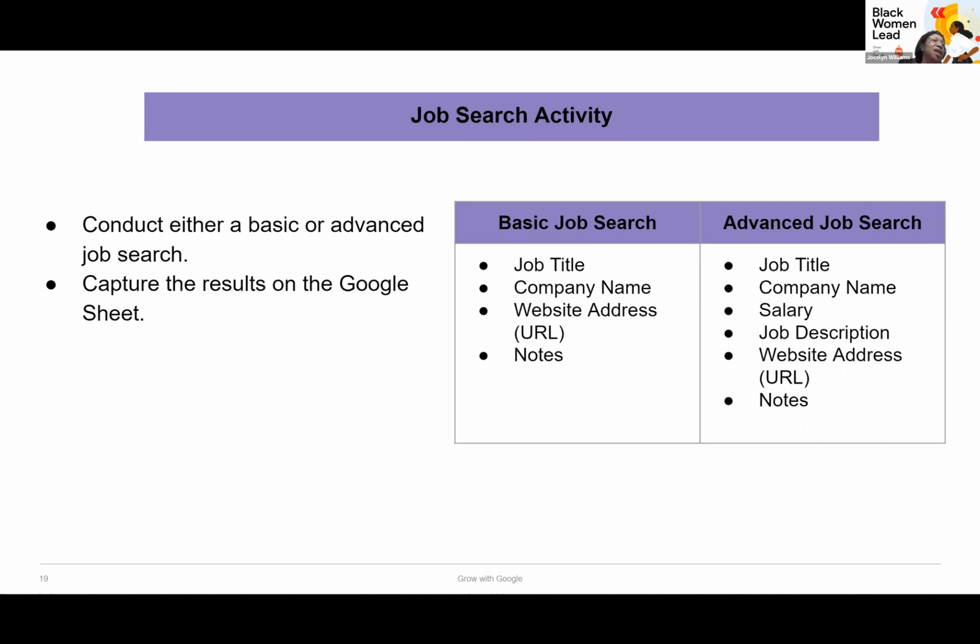But let's say you don't have internet access at home. Public libraries offer internet devices, so you can go to the library and do your job search. And with Google, you could go to the library and set up a Google account and then access Google Drive and Google Sheets, and do your search from the public library. For example, my internet access was down for several hours. I had no Wi-Fi, but I could go to the library and do work using Google.